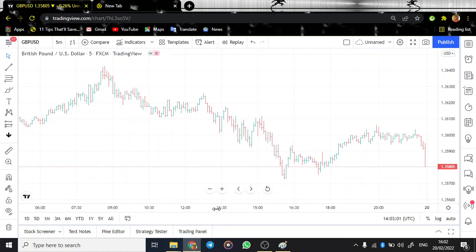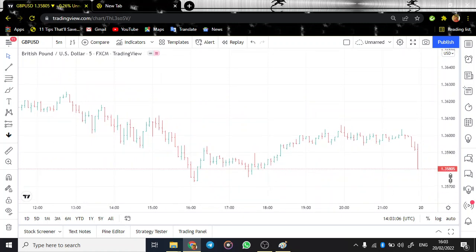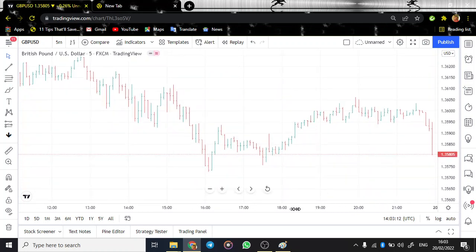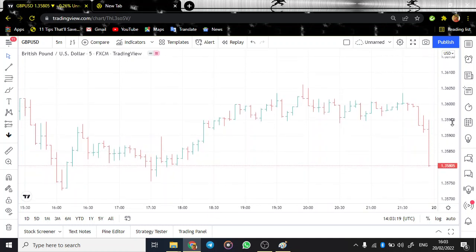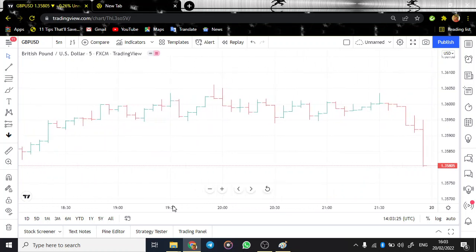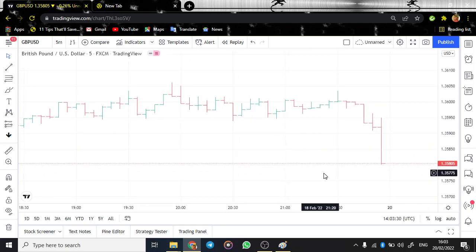The bar chart looks a little bit more ugly. I don't use this one myself. I do not use bar charts because I just don't like them. It's not so easy to read. As you can see, it just doesn't look good at all. But similarly, for a bar chart, we still have opening price and closing price. Unlike the line and the candlestick, a bar chart pretty much shows you exactly where it opened and where it closed by these small lines on this side and this side.